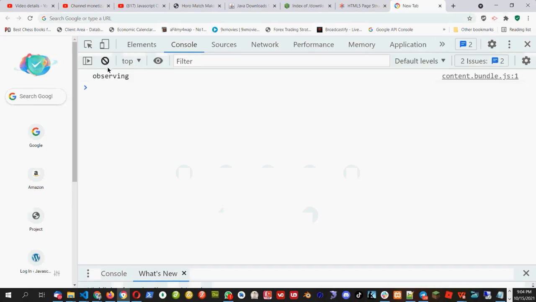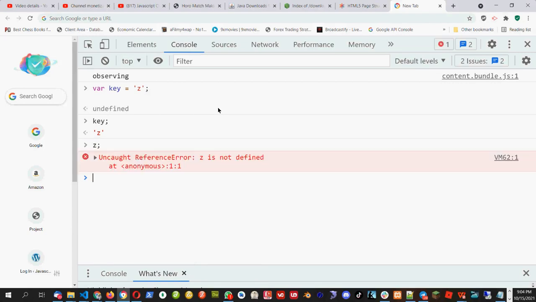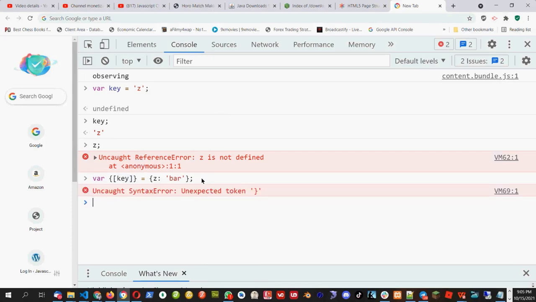I have not tried this, but let's try it. If I do key, its value is Z. If I do Z, it is not there. So we don't have Z here, right? So let's try to do key here with this and see.